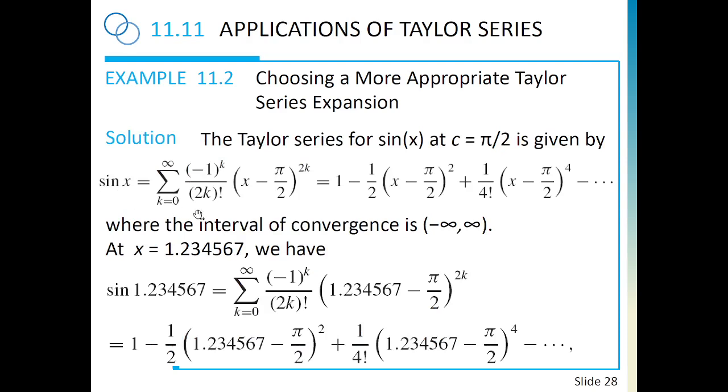So if we use expansion at pi over 2, which was done already at some point, we have this Taylor series here centered at pi over 2. Now we want to evaluate it at x equal 1.23457. We just plug x here, the value, so we get the series. So this series is equal to this value here. Obviously we are not going to use all of it. We need to find an approximation using a Taylor polynomial of certain degree, and still the error needs to be smaller than 10 to the power minus 11.